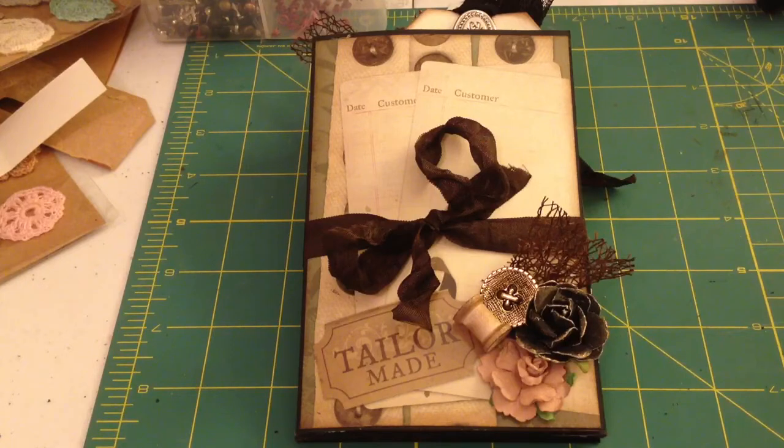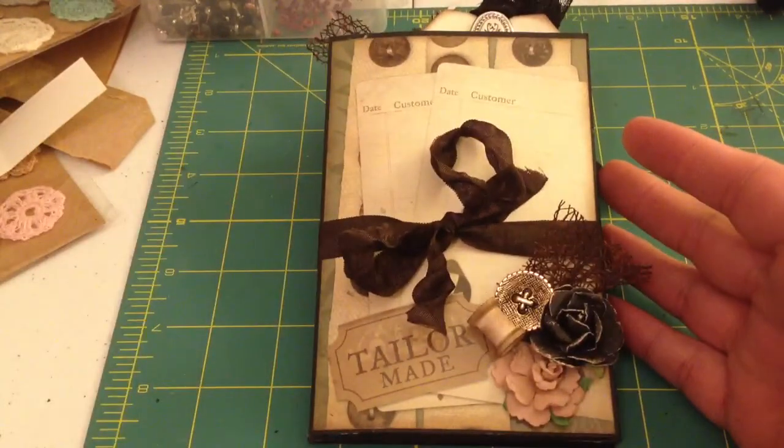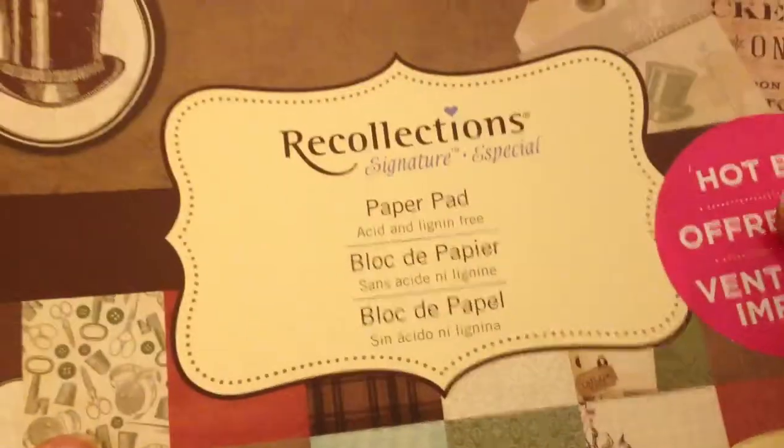It was just a lot of fun. The tutorial I used is from the Scrappy Bookworm 1, and if you go to my last video where I showed the first one I made, I link her tutorial there so you can click on it and make your own. This one uses one sheet of 12x12 cardstock for the base of the album. I used black on this one — I was in a more vintage mood, and I used this paper that I hadn't even ever used before that I bought a couple months ago.